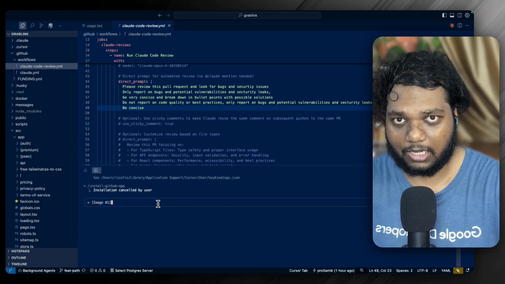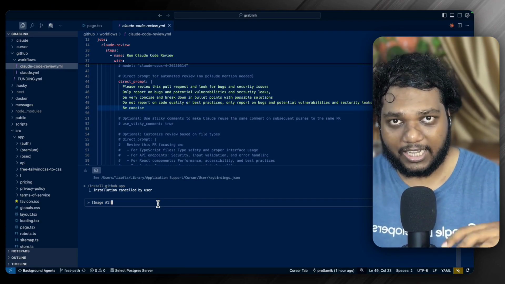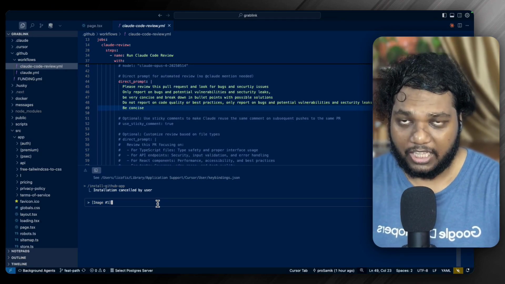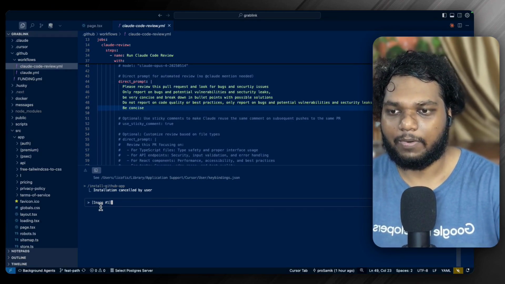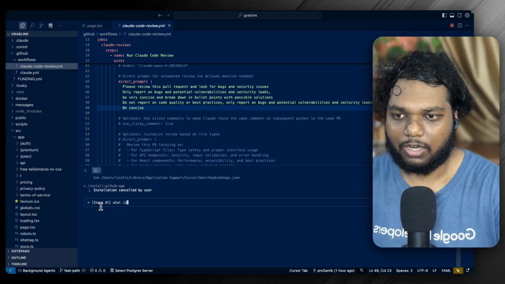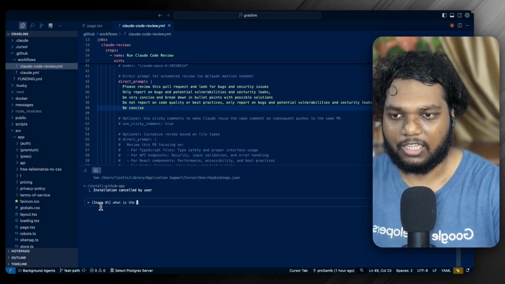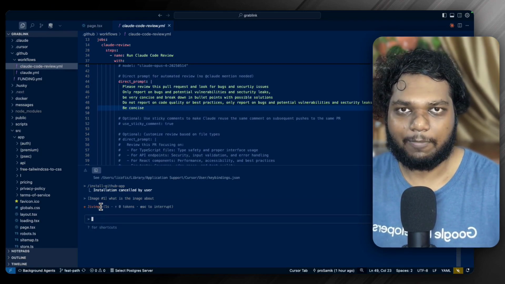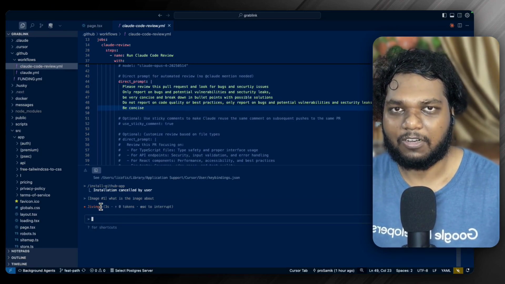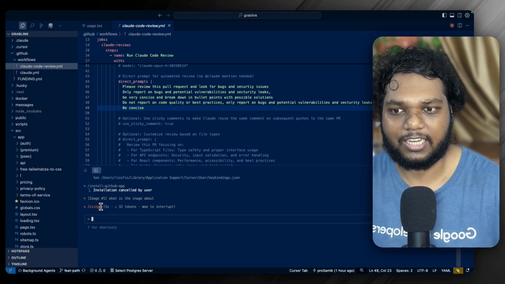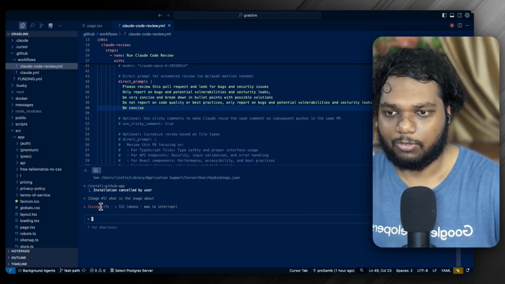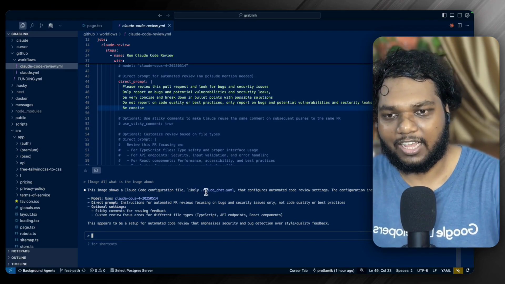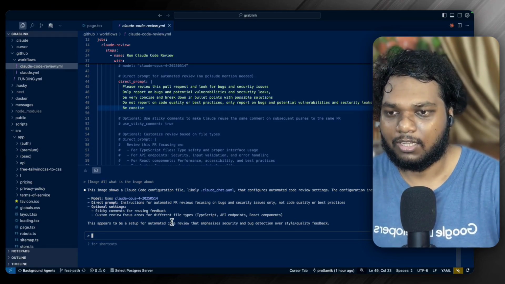You can just press control V, and whatever is there in the clipboard, when it comes to an image, it will automatically get copied here. So you can see it is getting copied, and I can ask what the image is about. I don't worry about my spellings because it uses tokens, so it finds the nearest relevant word. So it understands I'm talking about the image. The image shows a cloud configuration file like cloudchat.yaml and something else.